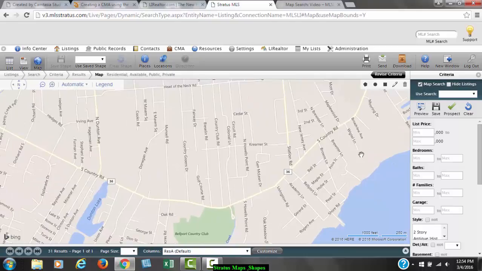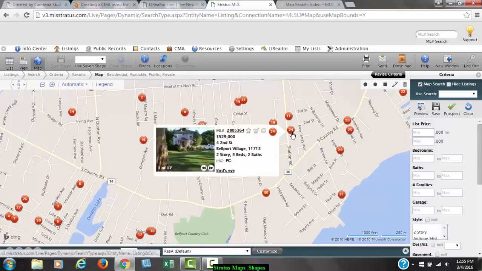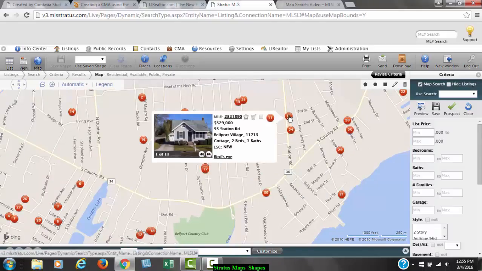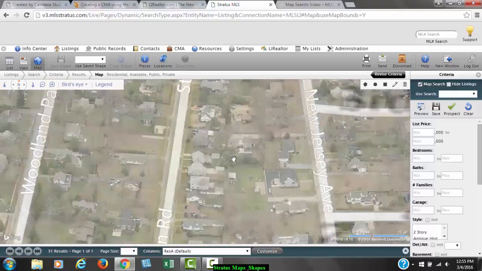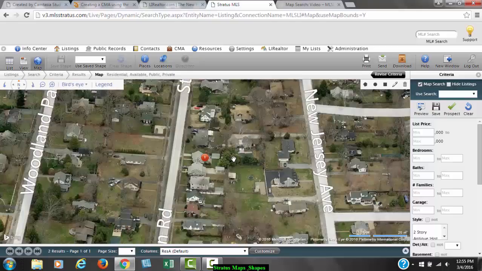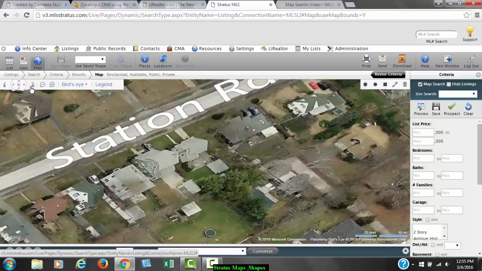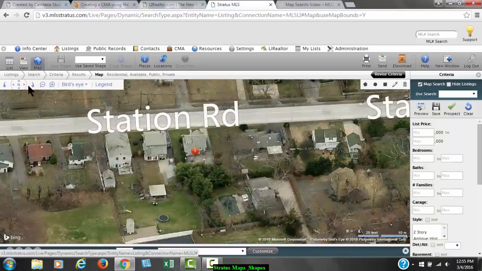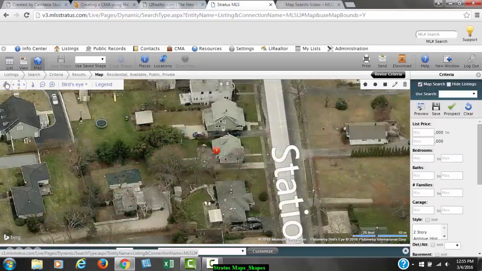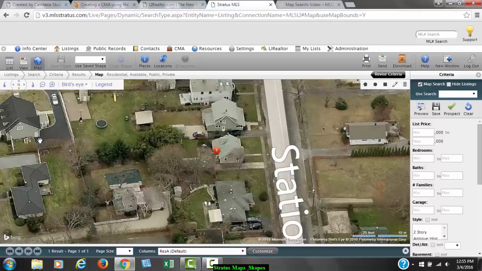The red circles indicate listings, and the color means that they're for sale. So if you point to any of the houses, you can see the listing with the MLS number. You can put them in your cart. You can see a bird's eye. So if you click on bird's eye of any of the properties, it bird's eyes the house and zooms right in. You have buttons over here that change your perspective if you wanted to circulate, see the back of the house or the side of the house. You see these circular arrows over here so that you can see every part of the property.